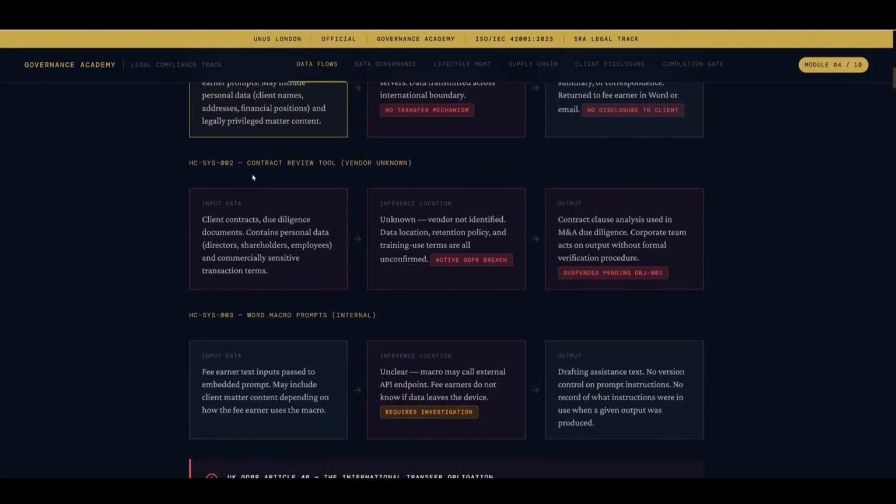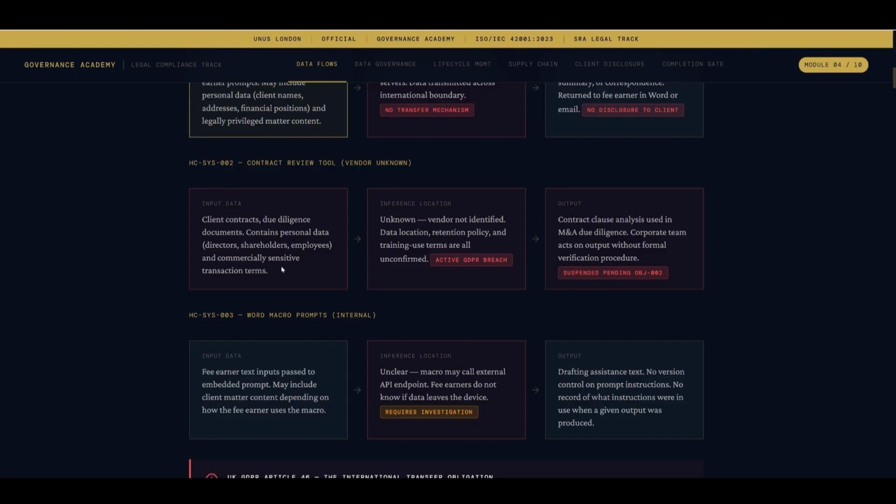Next, you've got the contract renewal tool, for which, currently for Helsted and Co., the vendor is unknown. Now, the input is the client's contracts and due diligence documents containing personal data, i.e. directors, shareholders, employees, and commercially sensitive transaction terms.